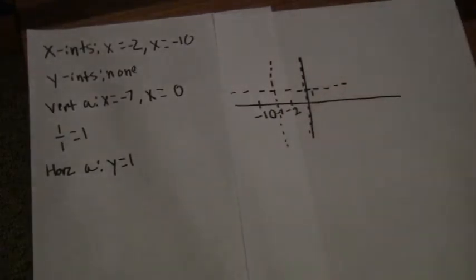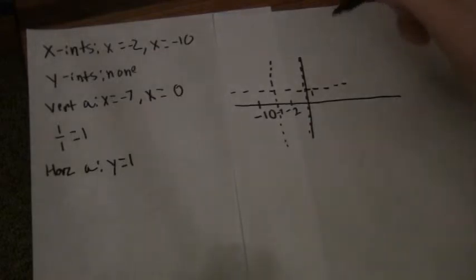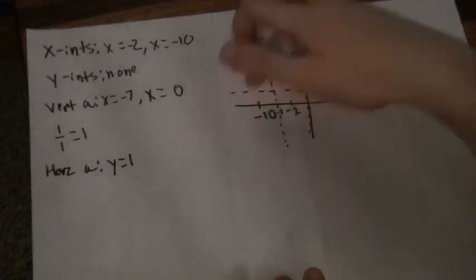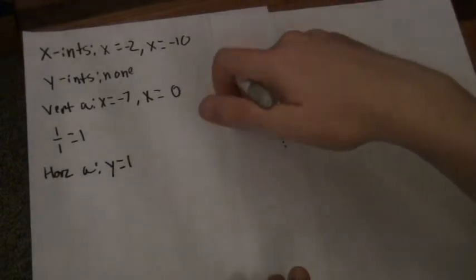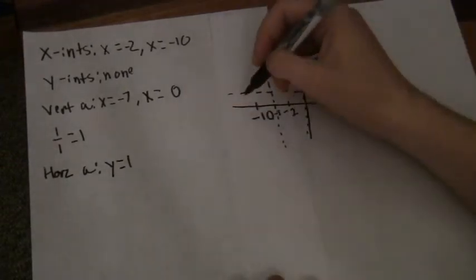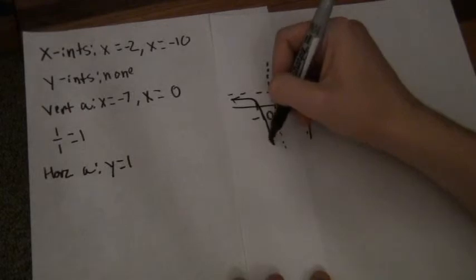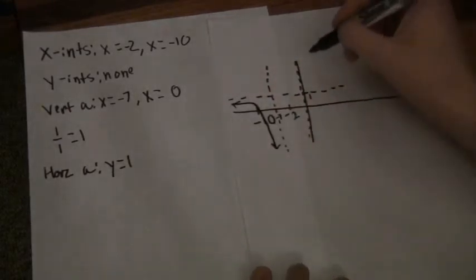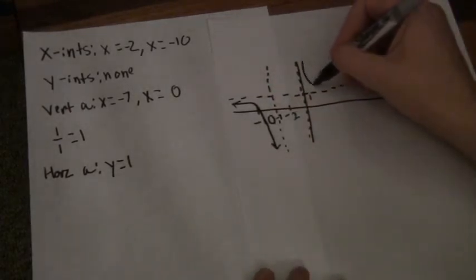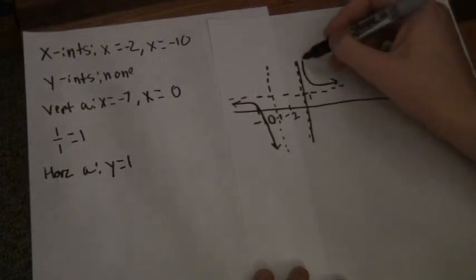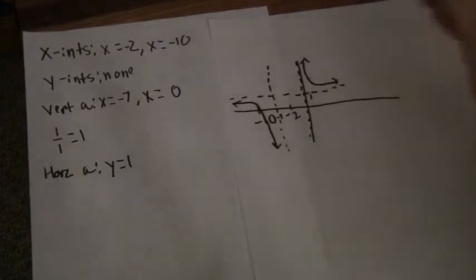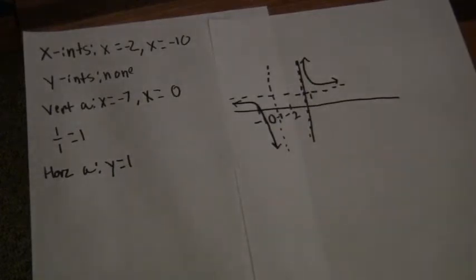Now, we know the asymptotes are going to create spots here and here. We know it's got to be here because it's going to cross that x-axis. So this part of the graph's going to look something like that, which means the other one has to be over here. What goes in the middle, that's a little bit of a tougher process.